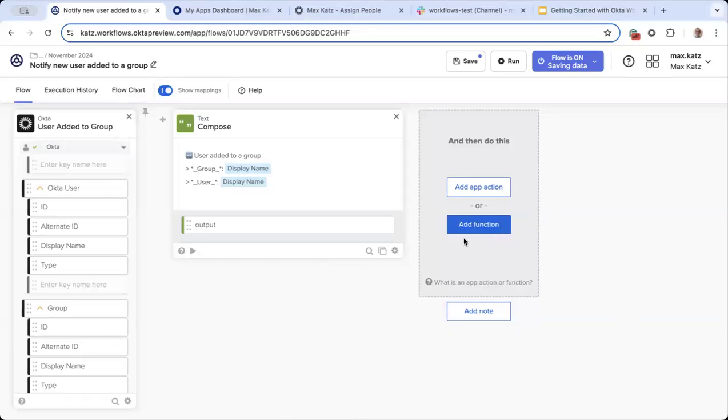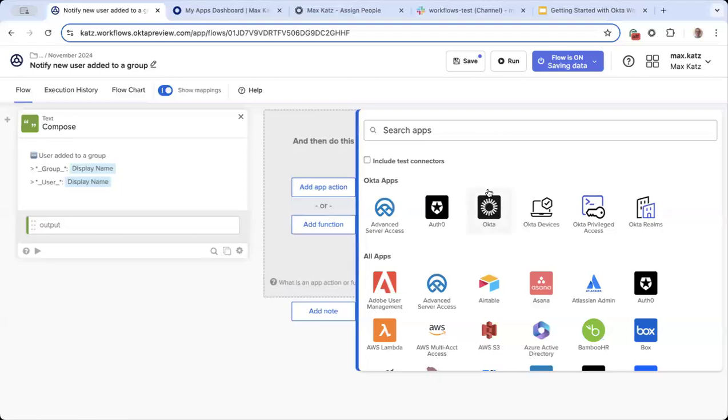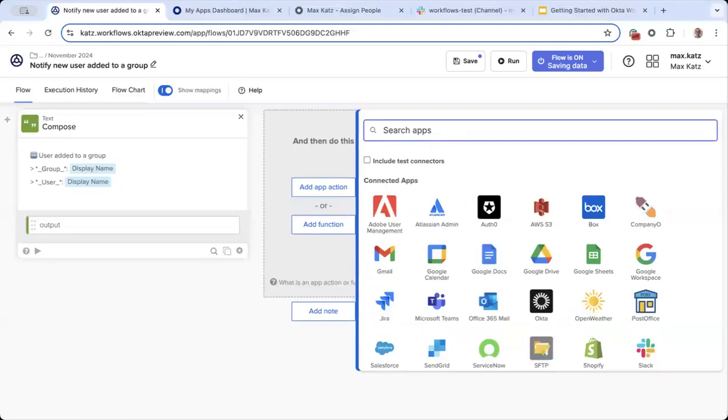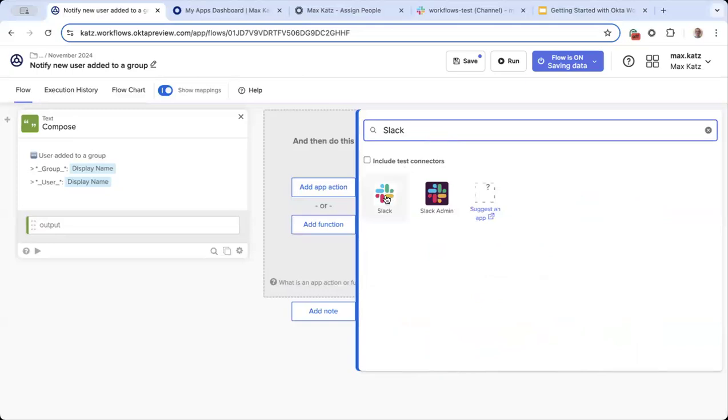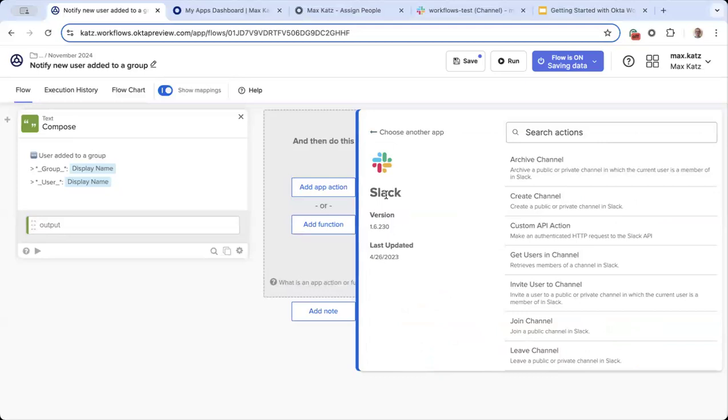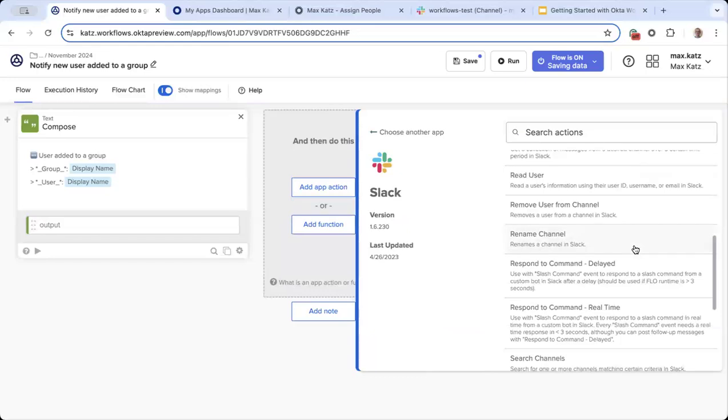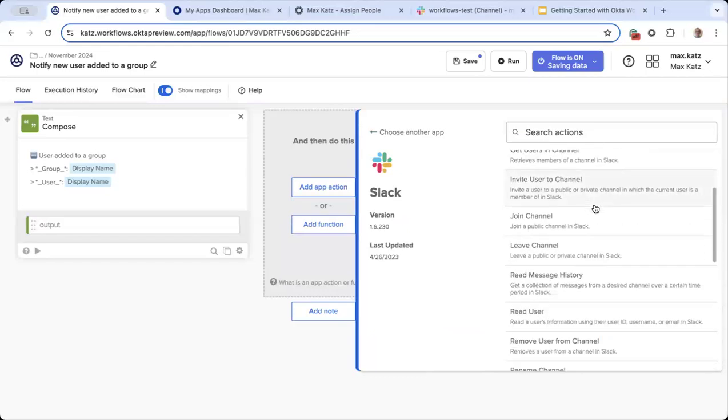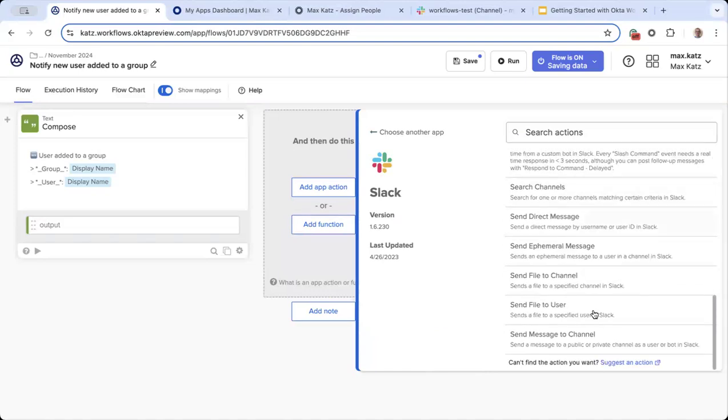Okay. And then next, what I want to do is I want to send a message to Slack, and because Slack is another service, I'm going to use an app action. I'm going to click action, and then I can also search for Slack, and this is a connector to Slack. Now, again, if you didn't have a connection, it would prompt you to create a connection. I already have a connection, so I'm going to reuse it. But these are the actions that the Slack connector supports. And I'm going to scroll down, and the one I need is send message to channel.